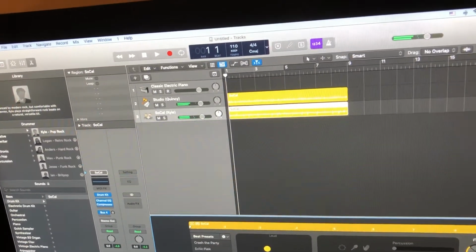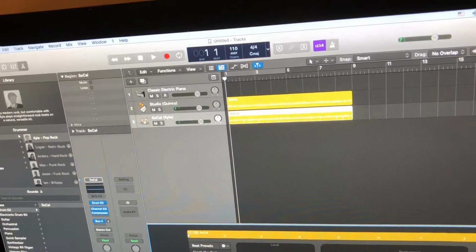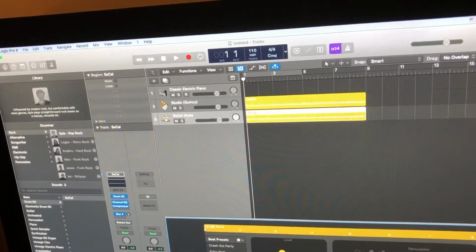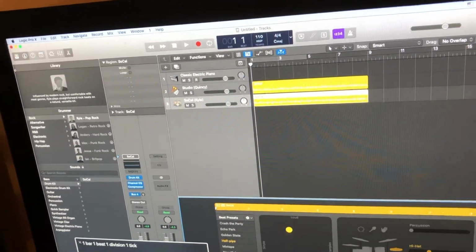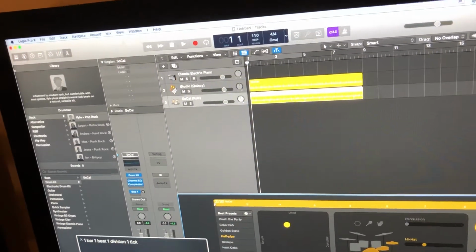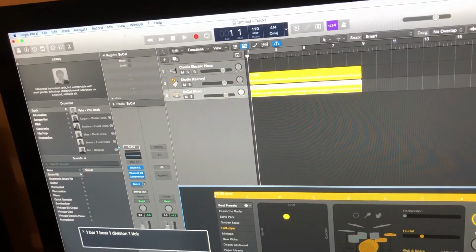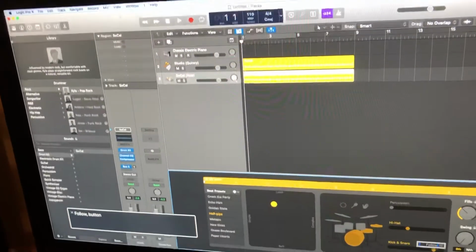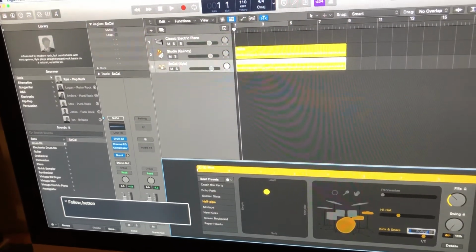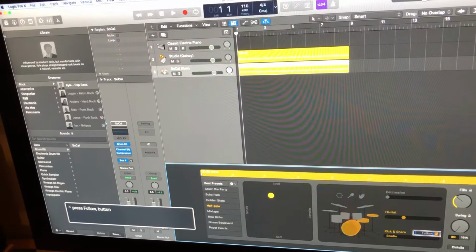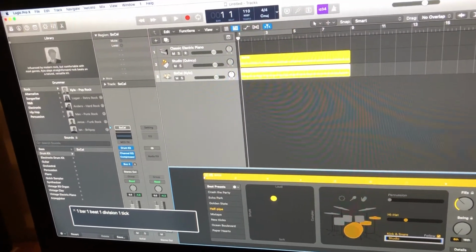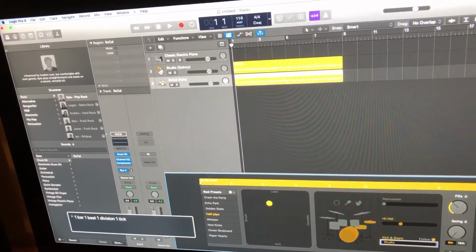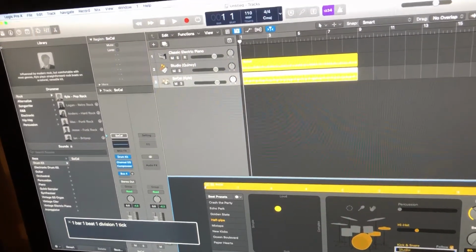Oh, here's something cool too. I believe I showed this before, but you can follow different tracks. So you can have the drummer follow whatever other track you have in the project. If you have a bass and you want the kick and snare to conform to the bass, you can do that really easily. And you can do that if you have other drummer tracks in the project. So check this out. I'm going to hit follow here, and it's going to follow my percussion track, and the kit name is Studio. That's why it's called that, but you could change the name of the track to whatever you like. So if we play that now, let's see what it sounds like.